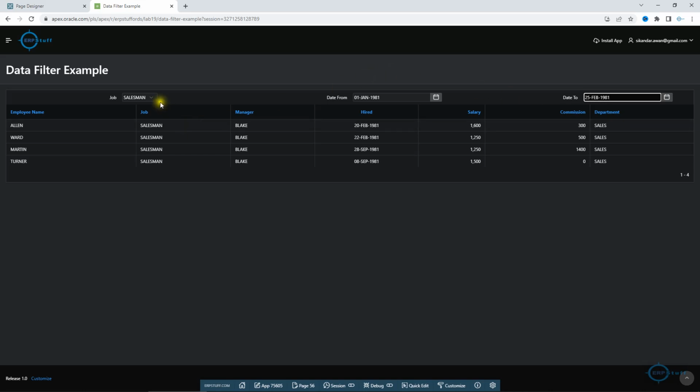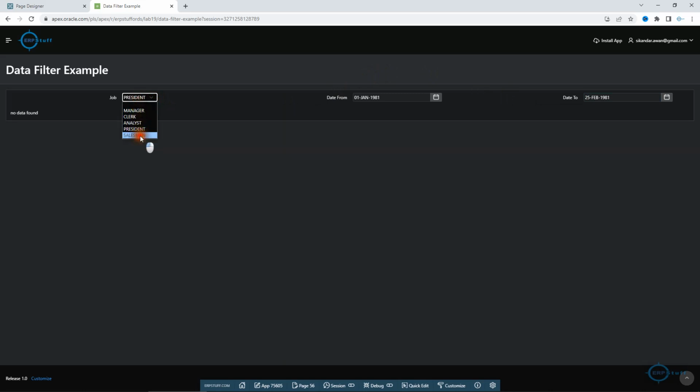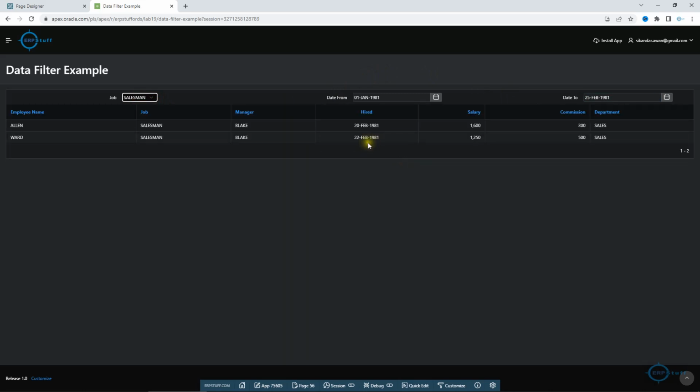Now I will just change here to salesman. Otherwise, I can put one refresh button, up to you. I do not want to complicate things, but this is how you can use this date function and all this. And this is my salesman criteria.